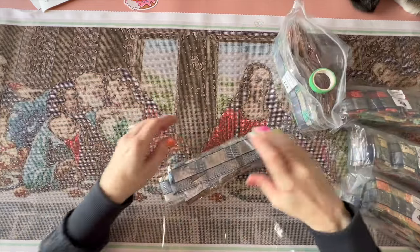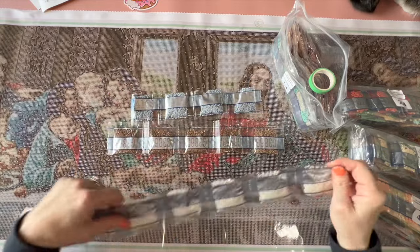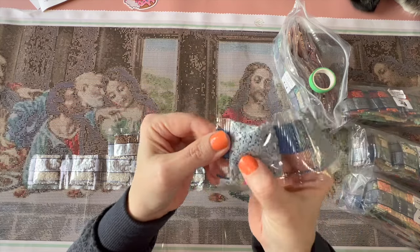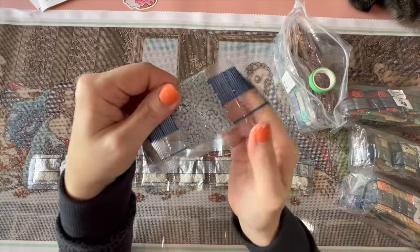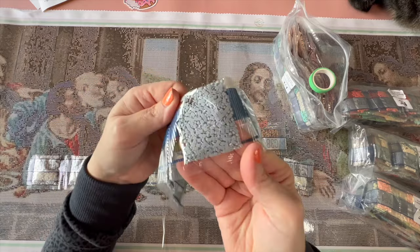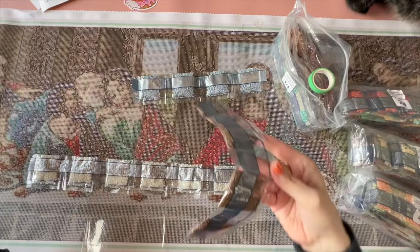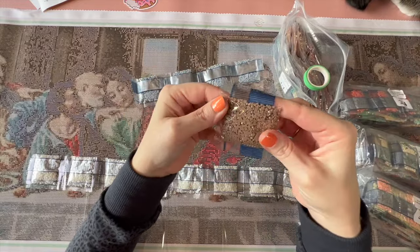I did separate the glimmer drills already, and for a painting this size it doesn't seem like there are that many. One of the colors is a gray, and the glimmer is very faint — you can barely see it. On a painting like this it's a little more muted, so it makes sense, but I kind of wish it was a little more jazzy. But I didn't chart this, so maybe they know what they're doing since they have a company.